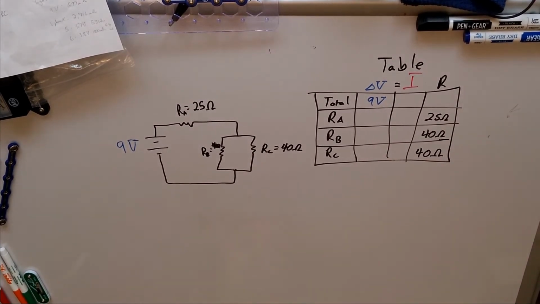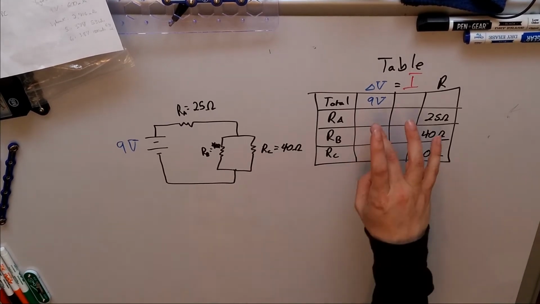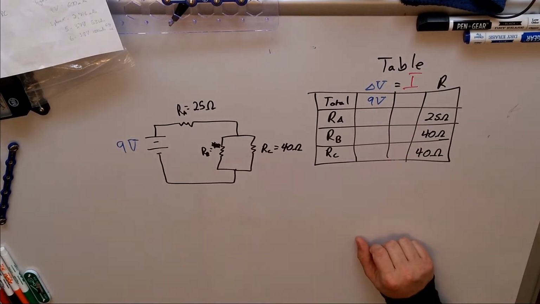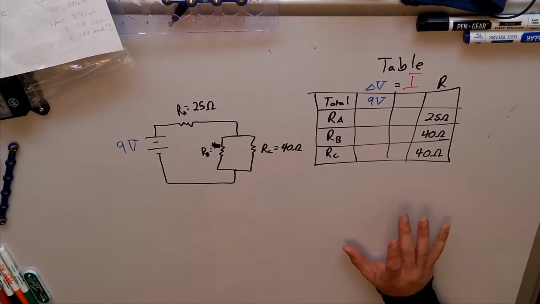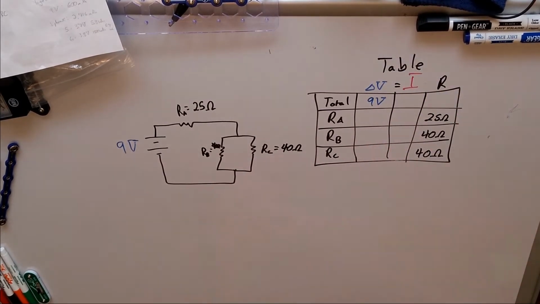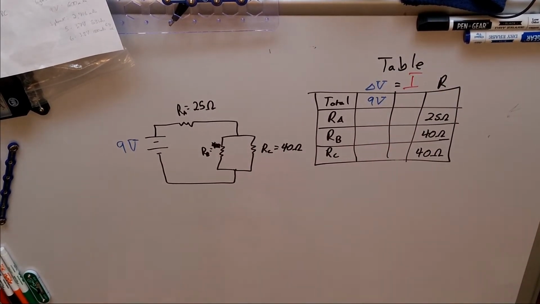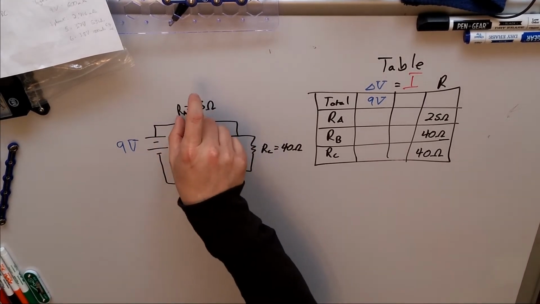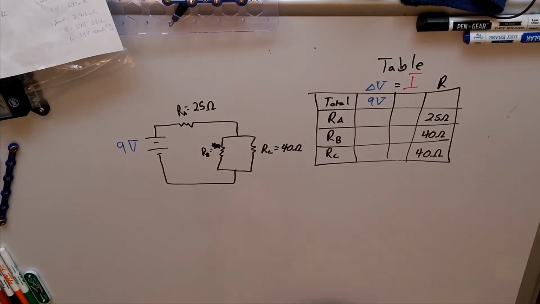Now, with the information I've given you here, that's all we know. So, we need to start going through and figuring out what we could do. Now, I will say this. If we had 2 pieces of information in a row, we could use Ohm's law to solve for the third. Now, many of you may want to take the 9 volts and say that that's delta V and that our resistance is 25, but I cannot stress this enough. Take a look at what we saw before. 9 volts is the total. That is not going to be the drop across this one resistor because there are other resistors after it.